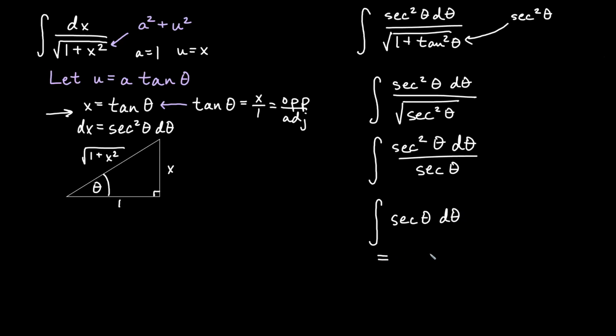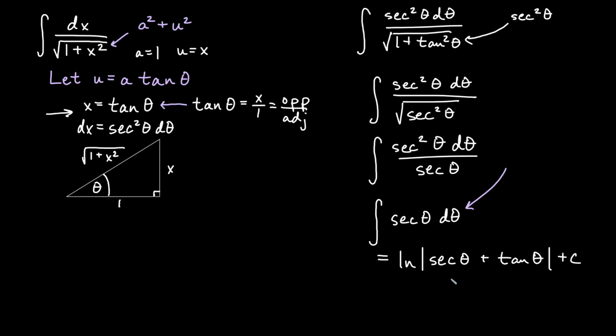And if we know the antiderivative of secant, that's going to be ln of the absolute value of secant theta plus tan theta, plus our constant. Okay, so we have now completed the integral. When you get to this step, whatever you get as your final thing to integrate, you're going to have to make a decision. Sometimes it'll just be a straightforward definition. Sometimes you'll have to use an identity to integrate this. Sometimes you'll have to do a u substitution. It really just depends.